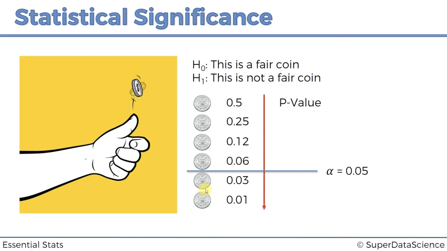I am so unlikely to see this by random that I'm going to reject this null hypothesis. I'm going to say that because I'm seeing this and it was so unlikely to happen at random, this cannot be true. And that's where you say that I'm rejecting this null hypothesis with 95% confidence. That I'm 95% sure that we don't live in this universe. There's a 5% chance that we do, but I am 95% sure that we don't. I'm going to reject that hypothesis and state that we live in a universe where this coin is actually rigged.